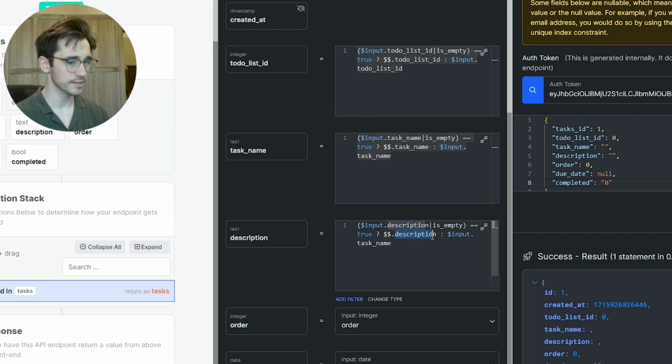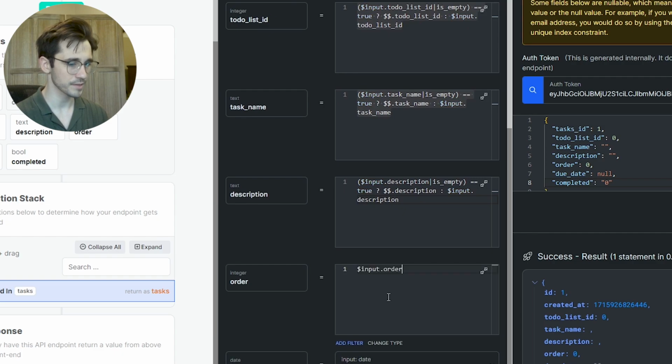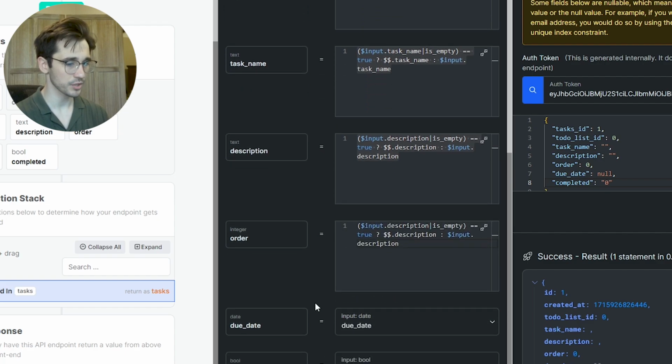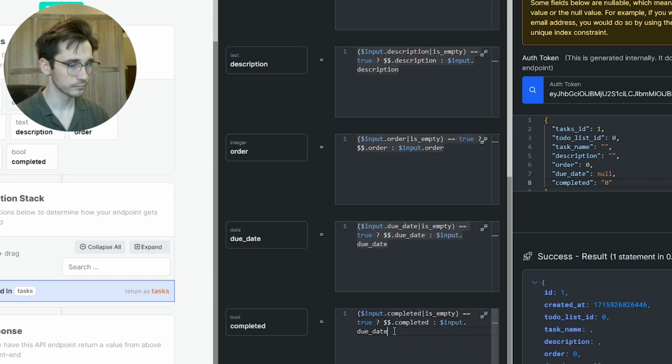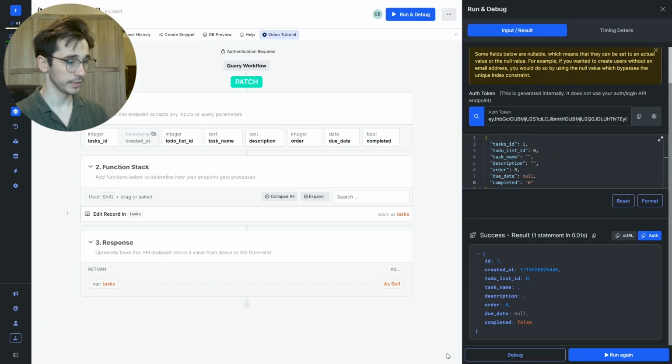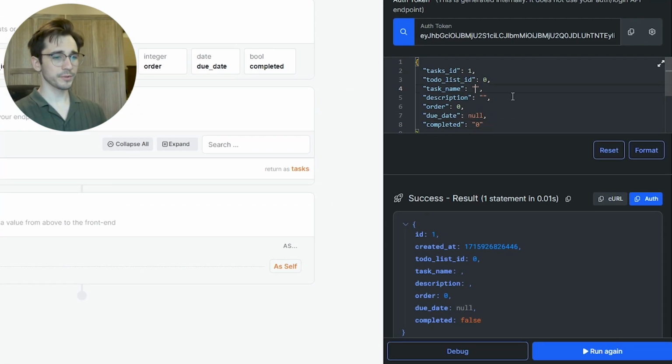For some reason, it is not liking the following. It should be updating all of them all at once. That is a little interesting, but no worries, nothing that we can't overcome. So we'll go ahead and just continue on with this expression. We're going to proceed down all of our columns and update all of these values. And click save.